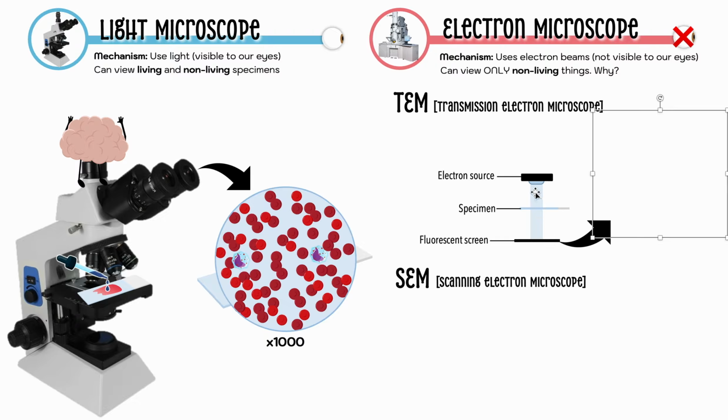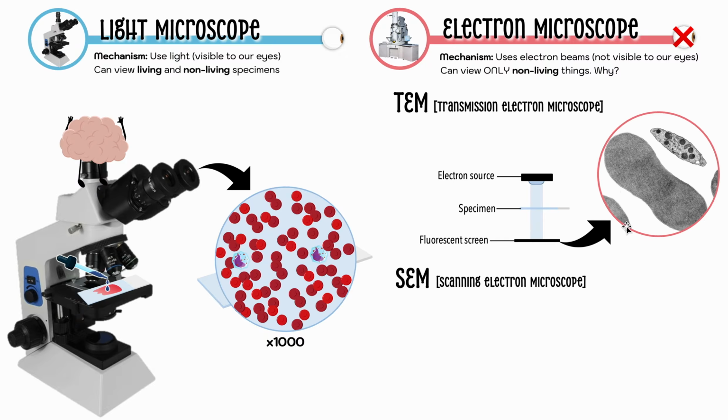And whatever pattern is built on this fluorescent screen, we will see with our eyes when we look at the fluorescent screen. So these electron beams aren't going directly into our eyes, like with the light microscope, where the visible light went into our eyes directly. No, they will land on this fluorescent screen, and we will then look at the screen to see what happened. And this screen will be able to show us the two-dimensional structure of our specimen, including the internal structures, everything that was inside the cell, for example. That's very key. Remember, TEM makes two-dimensional images showing the inner structure of our cells.